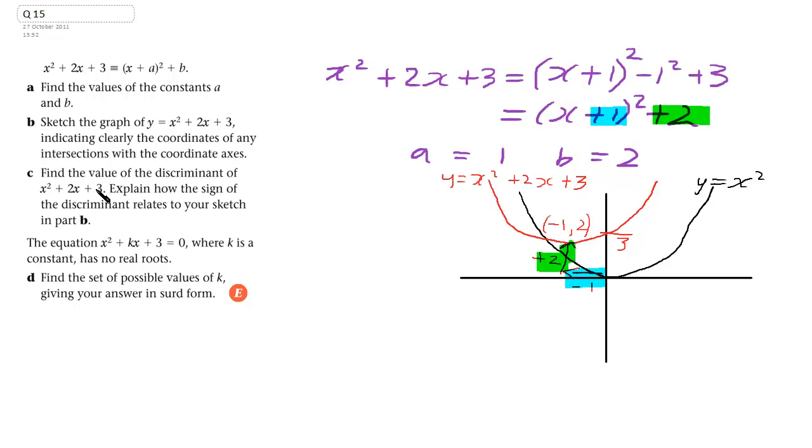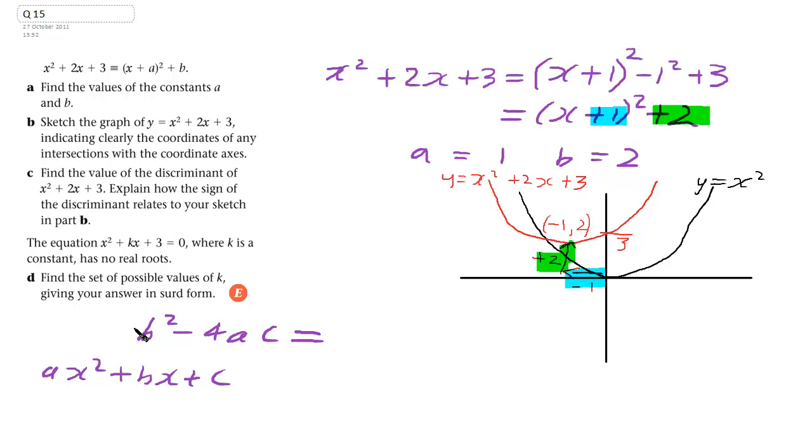Right. Find the discriminant of this. Now, if you can remember back to question 13, I talked about the discriminant. The discriminant is b squared minus 4ac. You should hopefully be aware that we normally talk about quadratics in the terms ax squared plus bx plus c. If you didn't, you now do. So the discriminant is b squared minus 4ac. The bit that comes under the square root when you try to solve this equals 0.